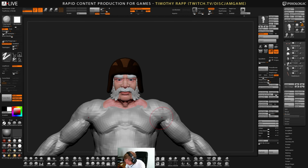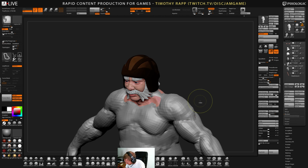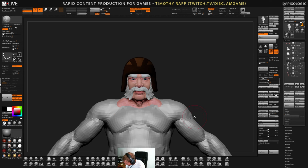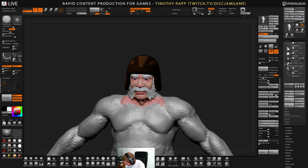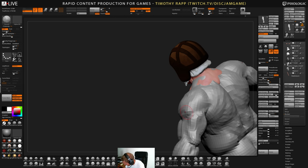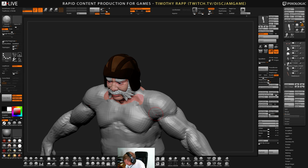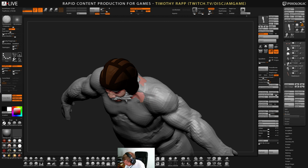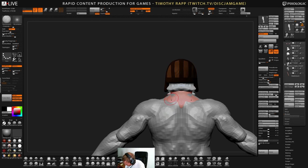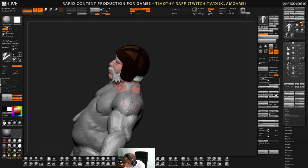I installed the Pinterest button on my web browser, and I'm not really big on plugins. I don't really like adding plugins to things, but the Pinterest one has turned out to be pretty invaluable for me. Anytime I see a meaningful reference of something, I throw a quick pin, drop it on a board, or if the board doesn't exist yet, I'll create one. If I need a certain kind of cloth, or a certain kind of mechanic, or a certain kind of anatomy, I've got a Pinterest board with that info stored on it. So it's a pretty helpful tool for getting something in front of your face to help you get inspired, or just get reference.